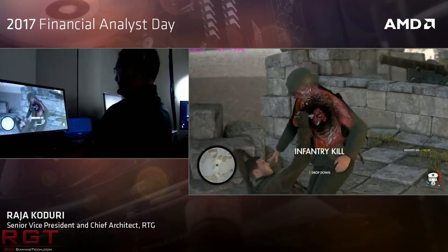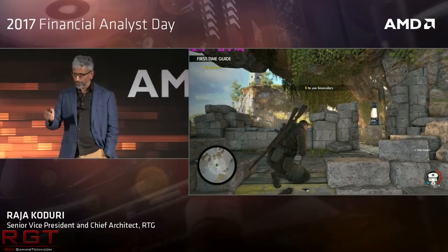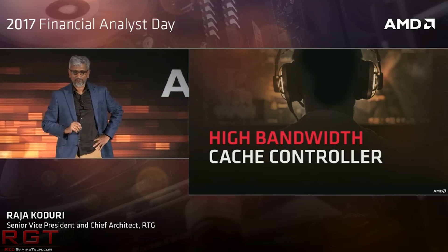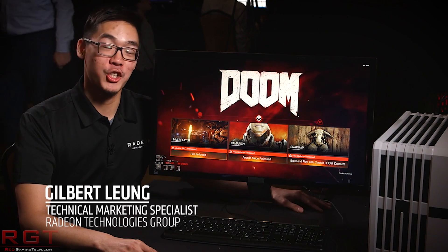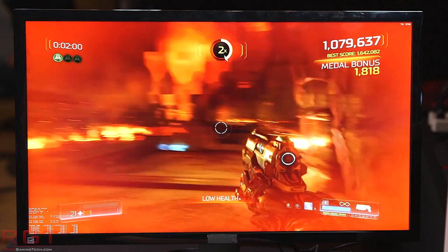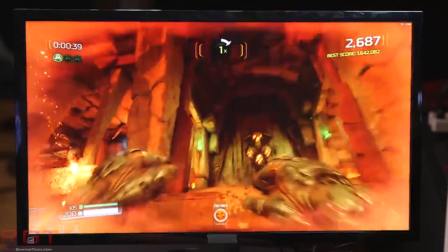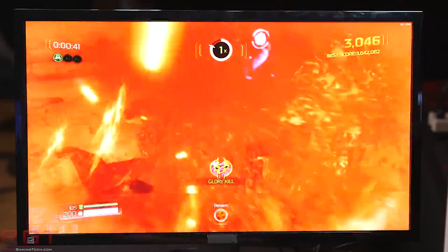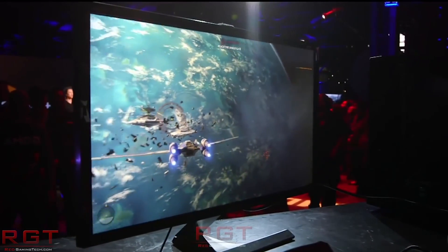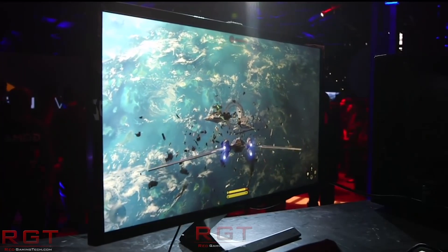The first question is how much faster is it than the GTX 1080, and what about the GTX 1080 Ti? All we have to go on is this rumor, previous rumors, and the demos we've seen. Demos have shown Vega outperforming the 1080 in Doom, but you have to consider that's making use of the Vulkan API, which does give AMD a psychological advantage. We've also seen other demos such as Star Wars, which unfortunately don't have a framerate counter. The Vulkan API plus AMD does give them a bit of an advantage in Doom, so you can't take that one sample and say the case is closed — Vega clearly outperforms the 1080 in all cases. It's a snippet, a piece of the puzzle.